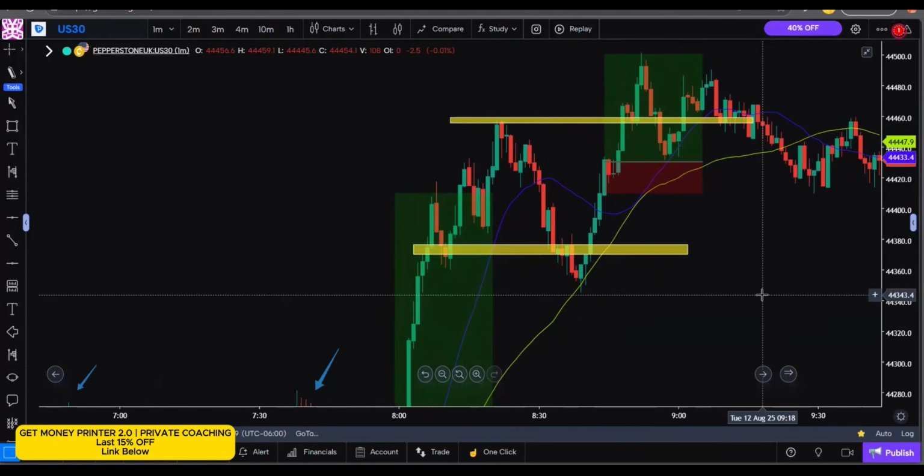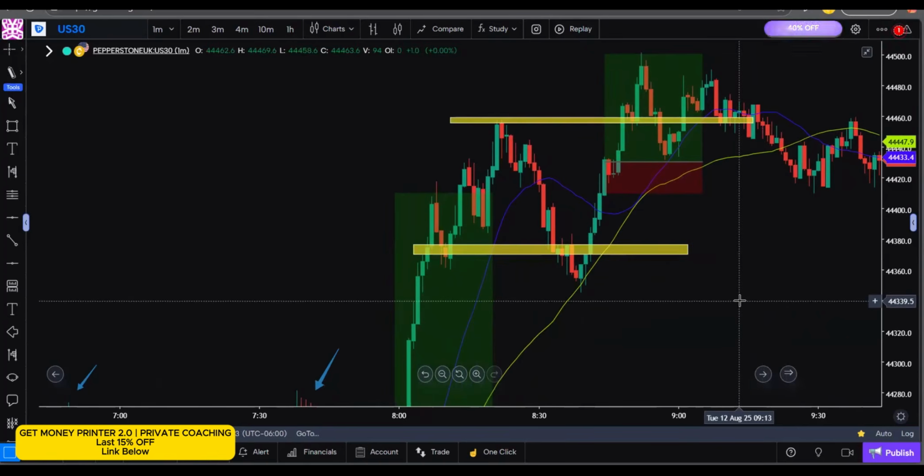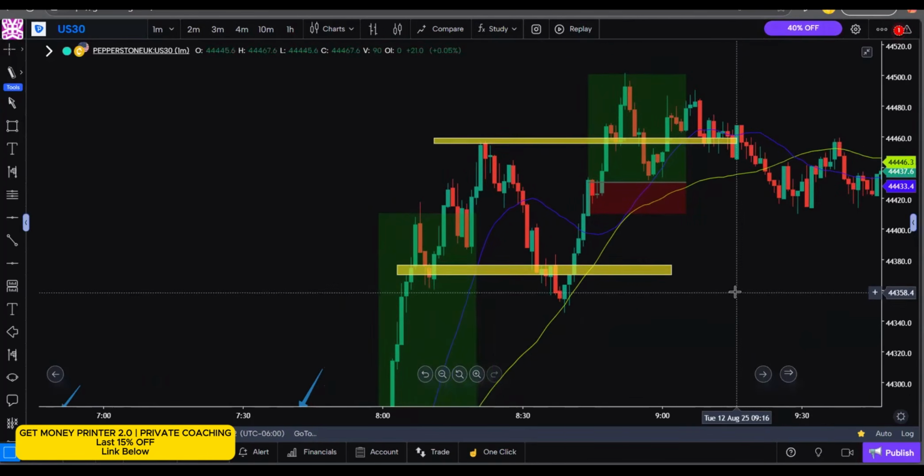You're gonna be less stressed because you're just gonna follow the rules and you're gonna take the entry signals. That's it. You only have to be focused for 1.5 hours maximum. Obviously you're gonna get the signals much earlier. So you don't have to be worried, you don't have to be distracted, you don't have to be thinking about anything else.